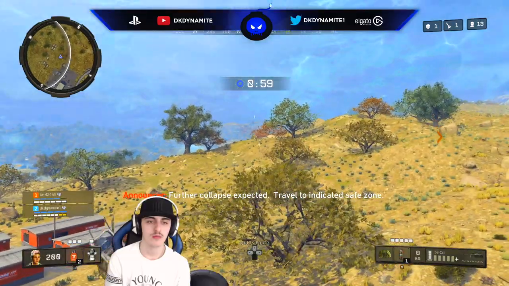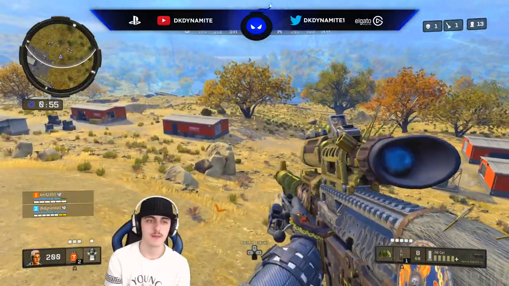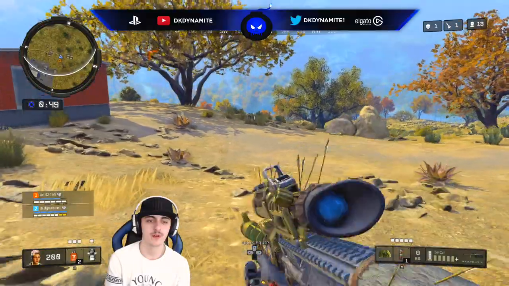Further collapse expected. Travel to indicated safe zone. They're on the other side of that. I don't think there's any more. There might be one. There might actually be one. I think that was four. It was three or four. Might have been four. It was three.